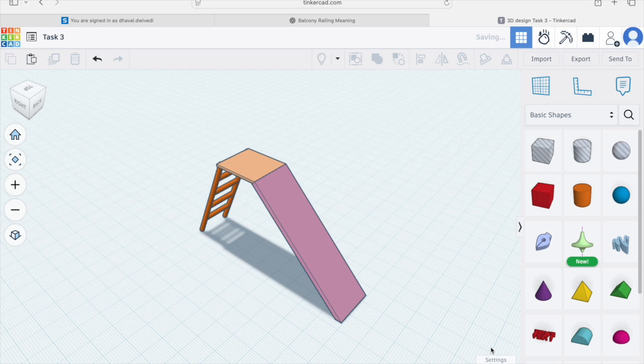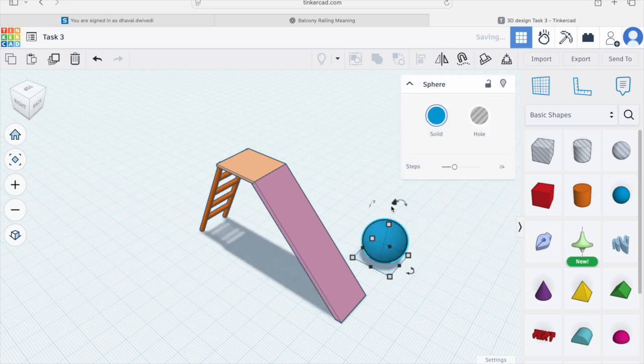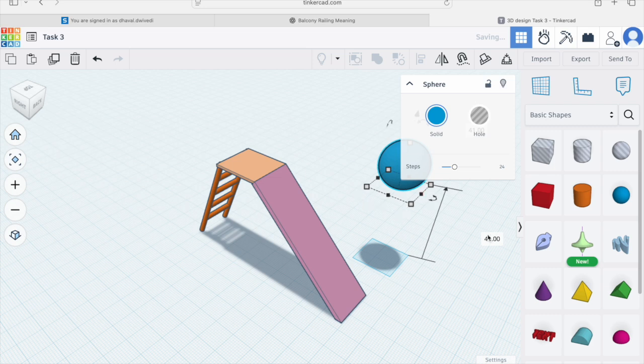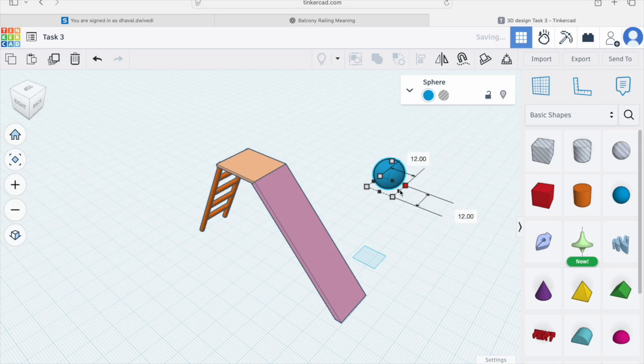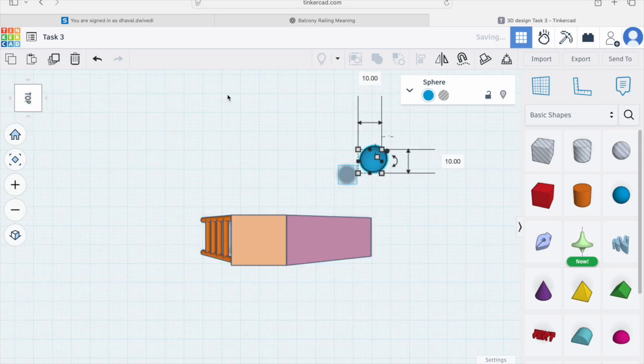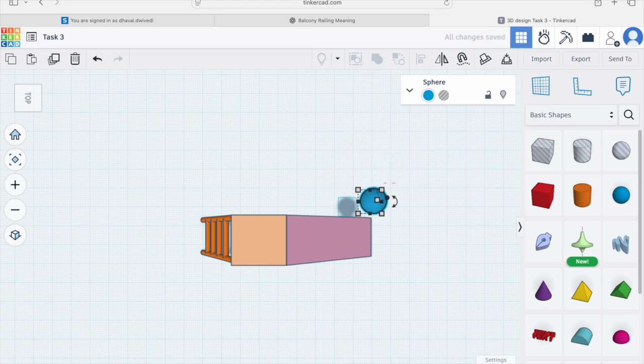So here we have a slide, and I will drag a ball onto the plane. I will just lift it. Let me reduce the dimensions. Okay, and let's keep it on top of the slide.